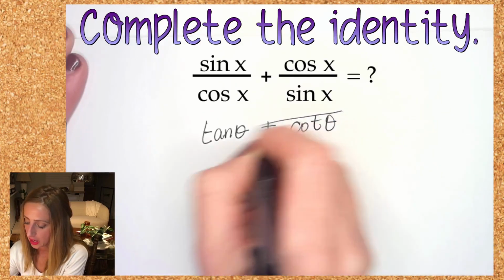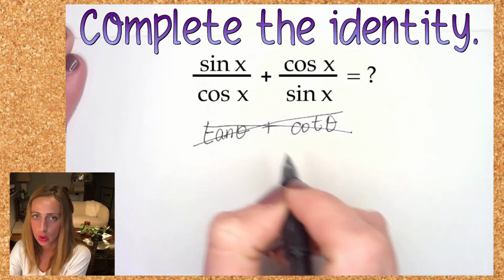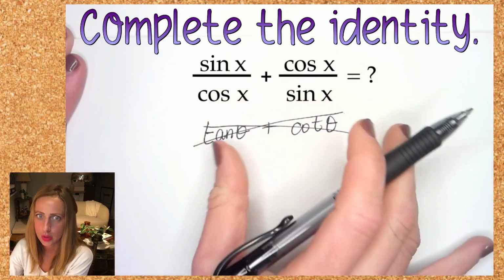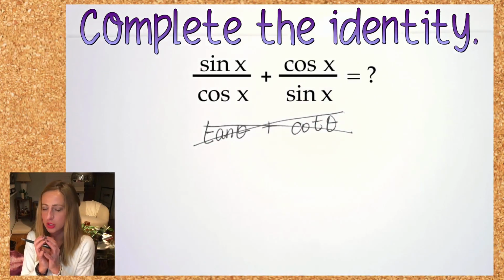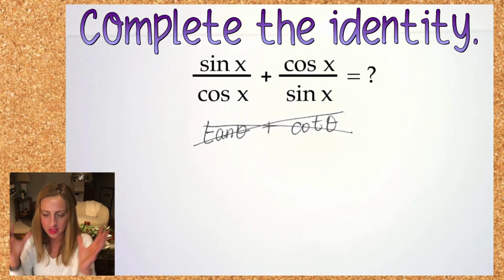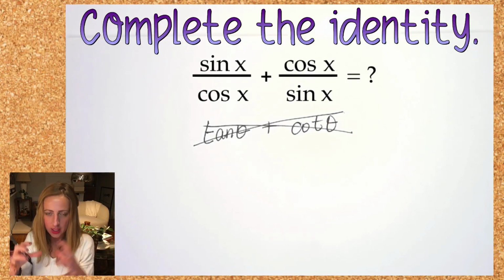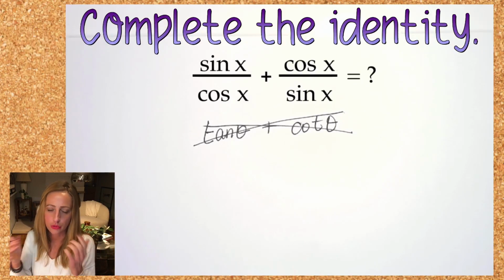I would have to say that's sort of not the best, because what your goal is whenever we complete identities, rewrite these, any of this, is really to try to bring everything together and use as few plus or minus signs as possible. We want it to be as compact into one package as we can. Now, how do we bring two terms together, especially two fractions?